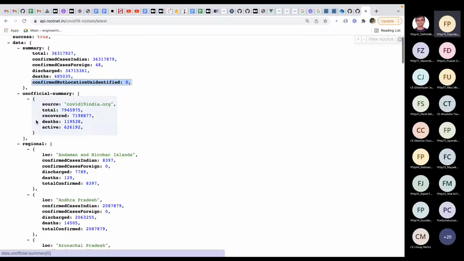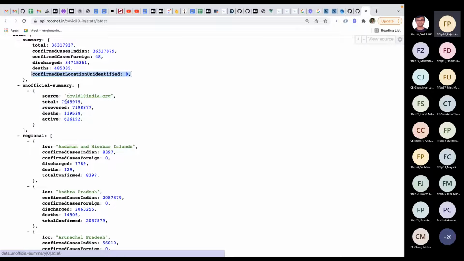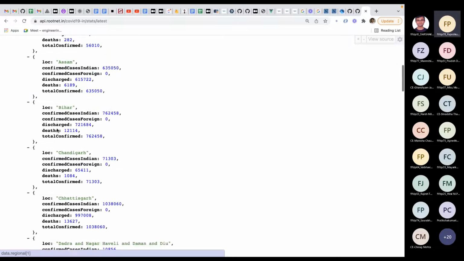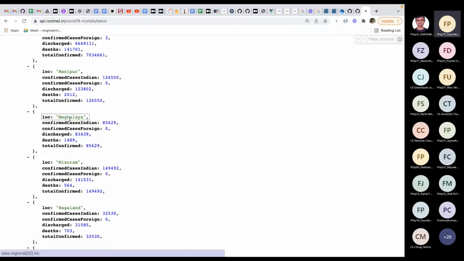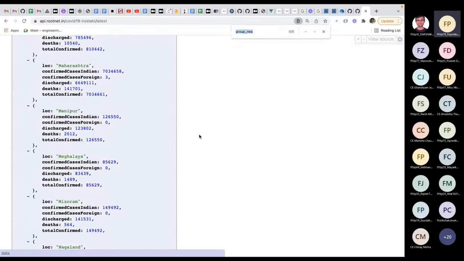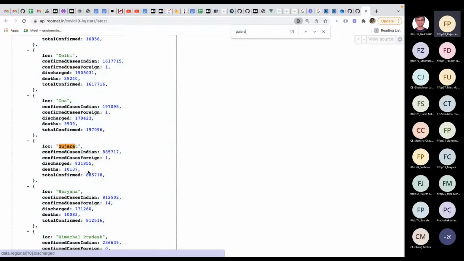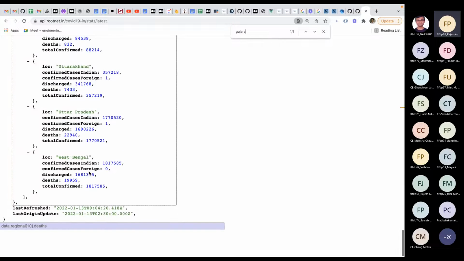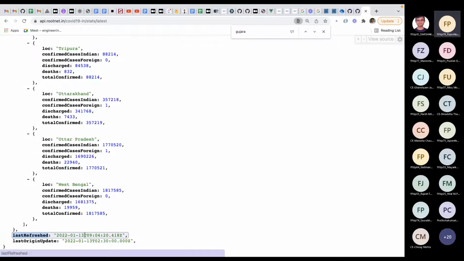This is the unofficial summary, and these are the regional data. Like in Meghalaya, how many cases are there? Manipur, Gujarat, how many cases are there? And this data was last refreshed on 13th of January 2020 in the morning.